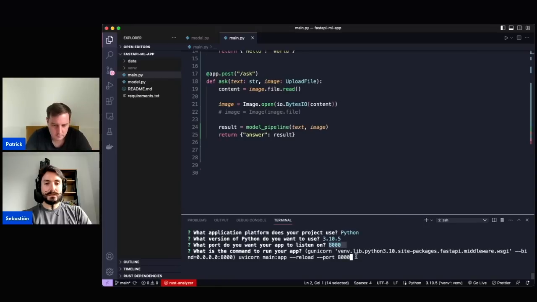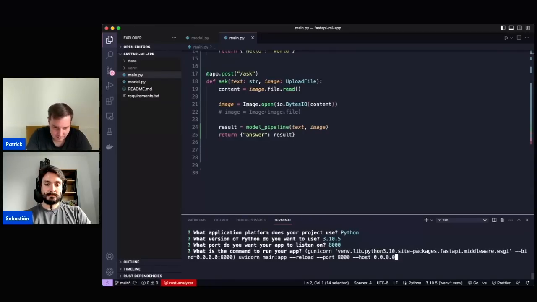Yeah, and I think we also have to specify the host, because by default, Uvicorn will only listen on localhost, but localhost inside of a Docker container will mean that only whatever is inside the Docker container can talk to itself. And we need to be able to talk to the Docker container from outside. So it has to be --host 0.0.0.0, which means listen on all the IPs. Very good point. All right. Okay, cool.